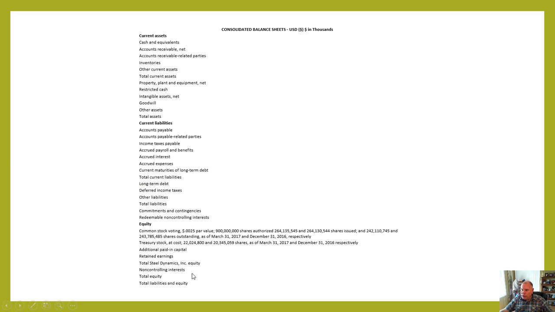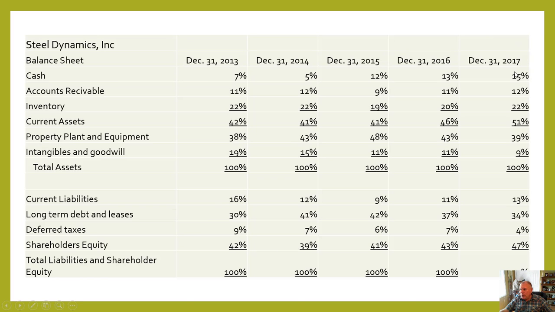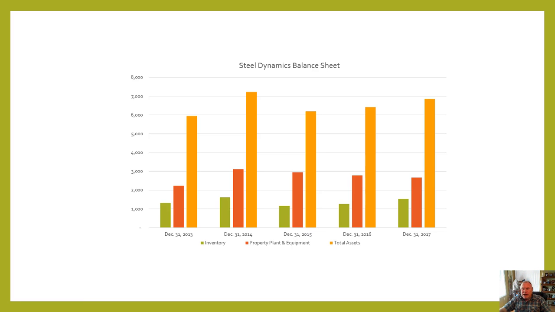Here's their balance sheet. Do we need all this information? No. I summarized it into cash, receivables, inventory, current assets. So I narrowed it down. So I'm looking at potentially here 3, 4, 5, 6. I can look at 7 lines. So I'm trying to focus in on what's important here. I do it on a percentage basis, again, as a percentage of total assets and a percentage of total liabilities. This is helping me focus in. It's the first tool. And you can see on a balance sheet, you can do it any different way.